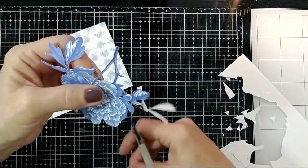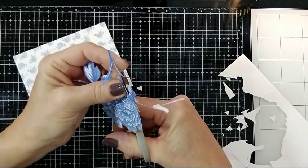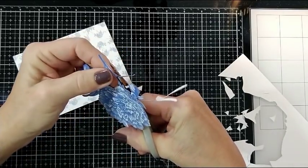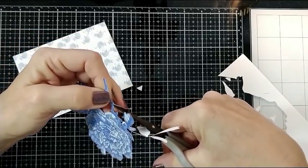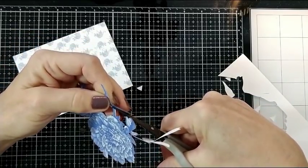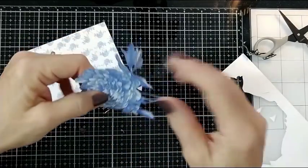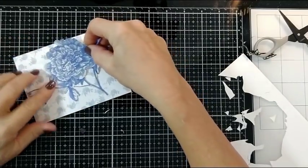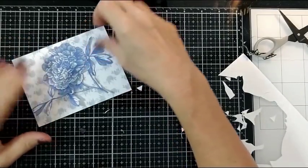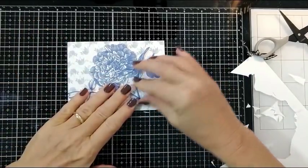I'm going to get off all those little white edges. These really are beautiful images and I'm a fan of vintage, so these are just great for me. Donna Ellis did a fantastic job. This is going to be right here over the background, and it's already just breathtakingly beautiful.